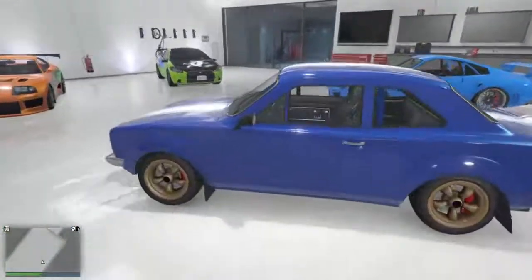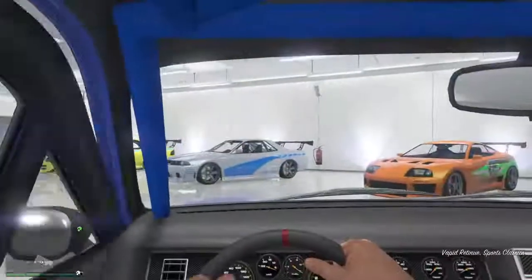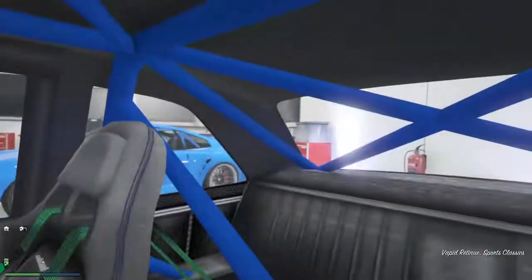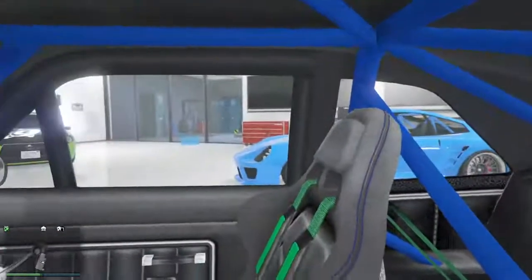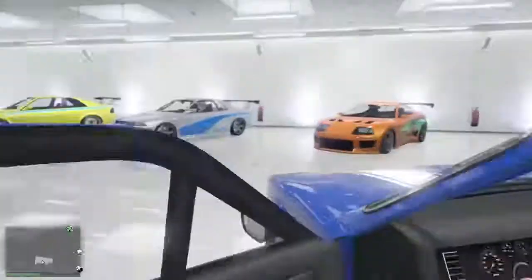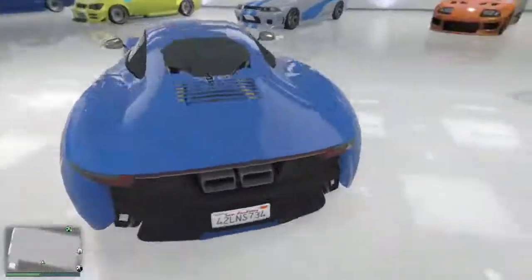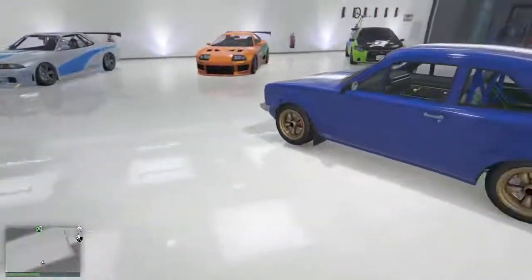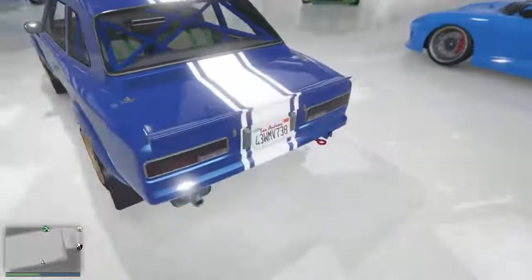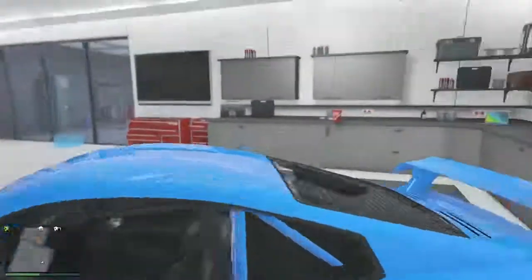This is the 1970 Ford Escort, I believe. Yep, RS 1600. Oh yeah, this little thing. Oh, this is so sexy. Pretty nice. Oh yeah, my bad, I didn't show you the back of this car. It's pretty nice. I love it. And there's the back of this car. It's beautiful.